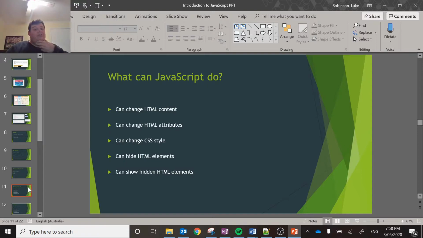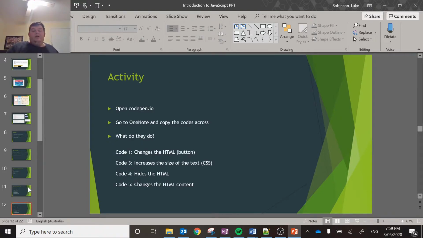All right. So here's a couple of things that it can do, right? And we've got examples of this for you to check out as well. It can change content or attributes, it can change the style that you have in place, right? It can hide elements, it can show elements, a whole bunch of other things. Now, I had some issues with this website here.